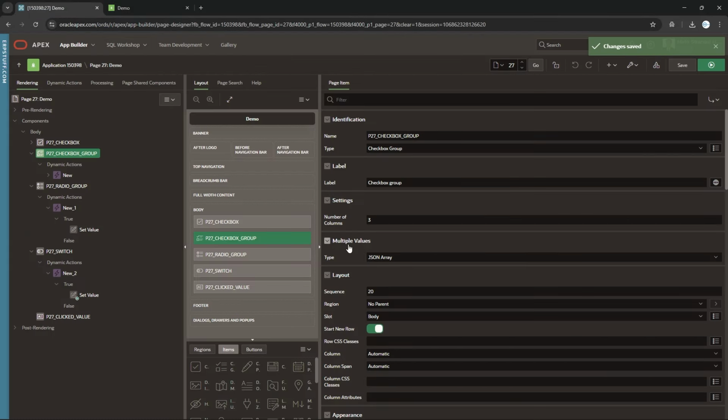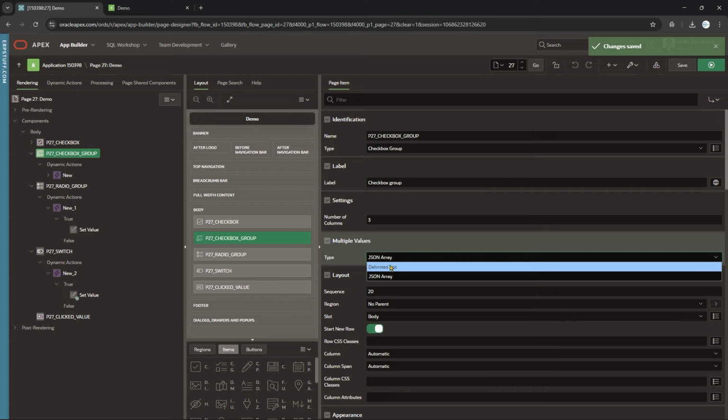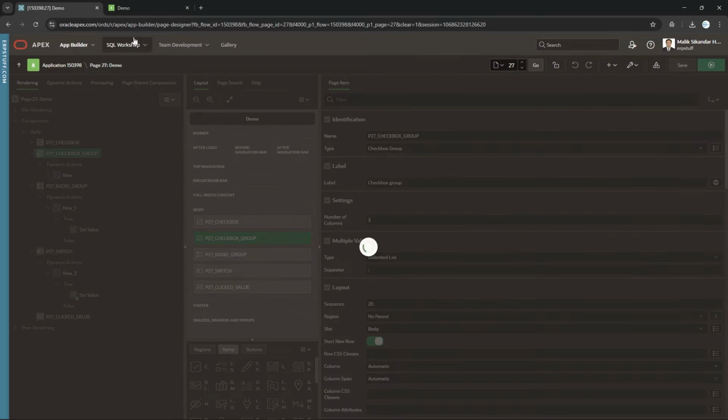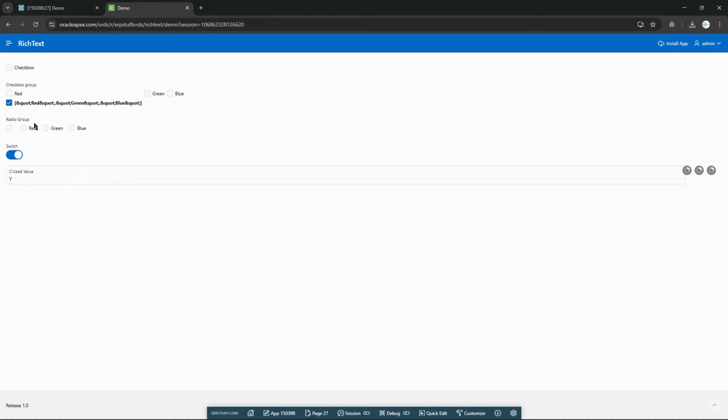Next, this is what I was saying about JSON: multiple values type. If there are multiple values, how should it return the value? I'm saying delimited list, with colon. Save. See how it changed.